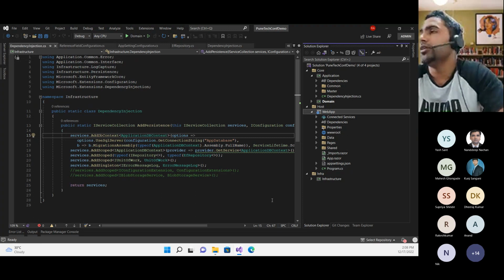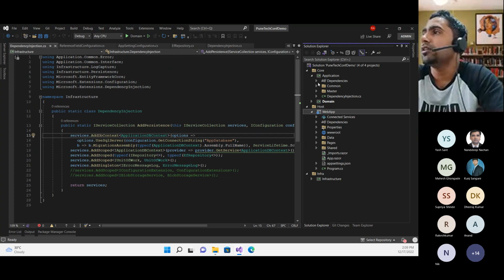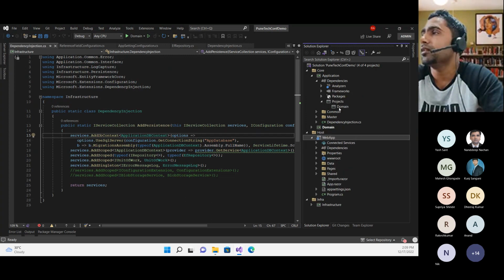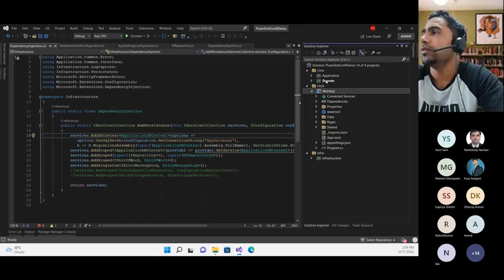Now you can see what we did here. Instead of referring infrastructure to application, then application again to web, we added these independently. Also, our application is not getting any reference from anything other than domain, and domain has no references; it is independent. So dependency will flow from external to internal, like web to app, or web to infrastructure, then app to domain.